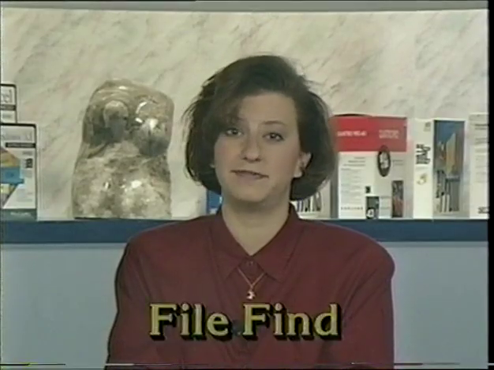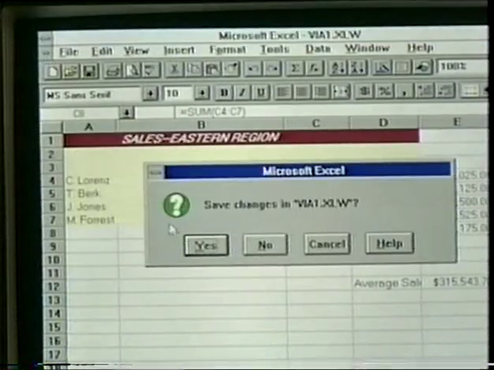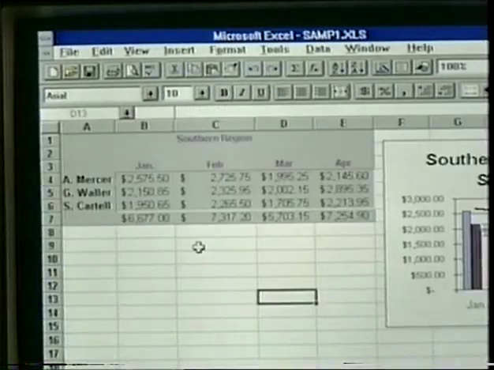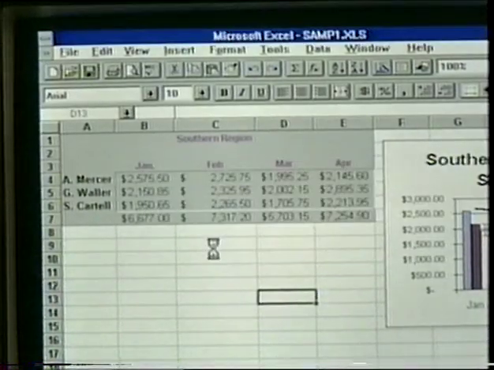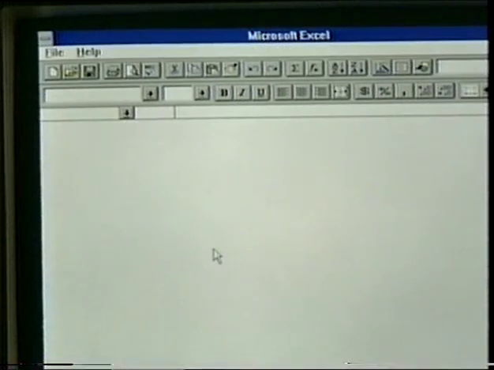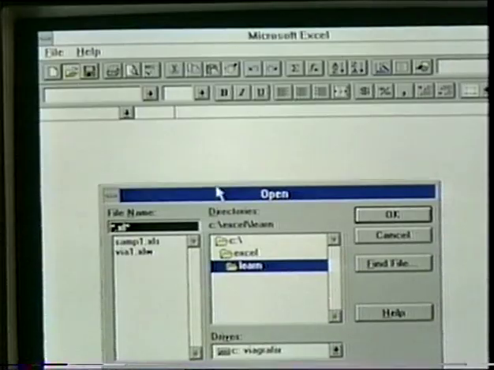As long as you know the directory a file is in, you can use the keyword to retrieve it. Let's close both of our files, then use the keyword we earlier entered into the summary info box to find it. Let's close both workbooks and save the changes. Then we'll select the Open button and choose the Find File button.